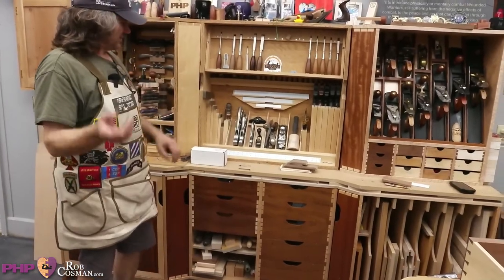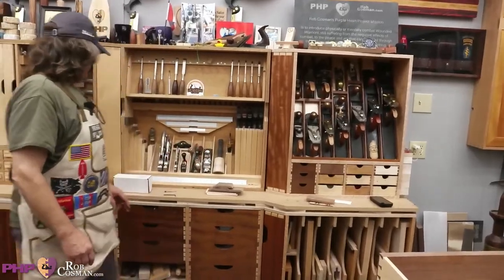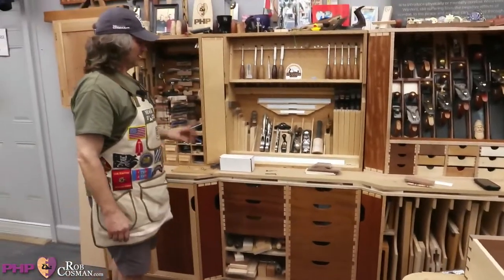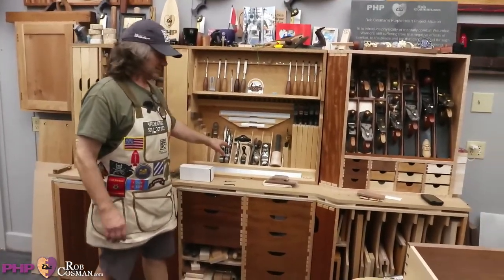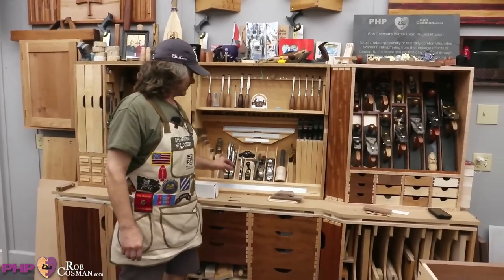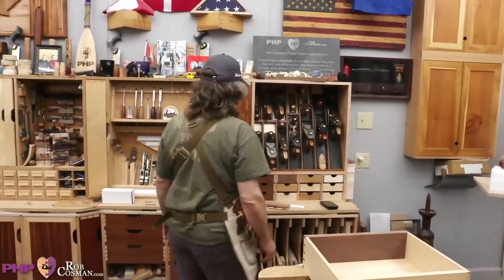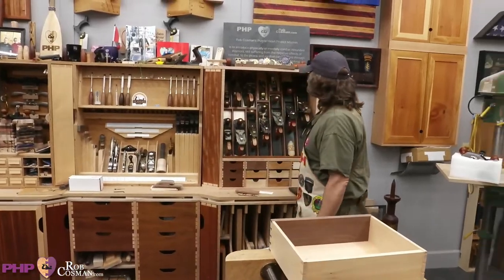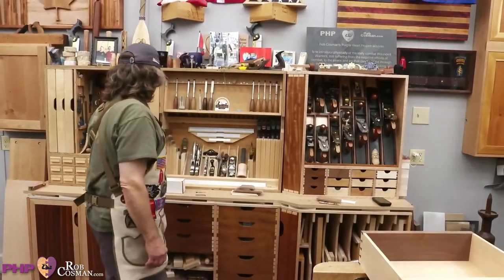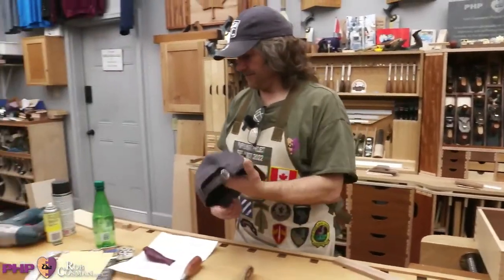Okay, back up. First purchase is the 5.5. Second purchase is a block plane. Third purchase is a router plane, and I like the small one over the large one, but either one. Fourth purchase is a shoulder plane, and it's not because I use it a lot, but it's the only plane that'll do certain jobs. Number 5 purchase would be a jointer, a 7 or an 8. I think I'll leave it at 5.